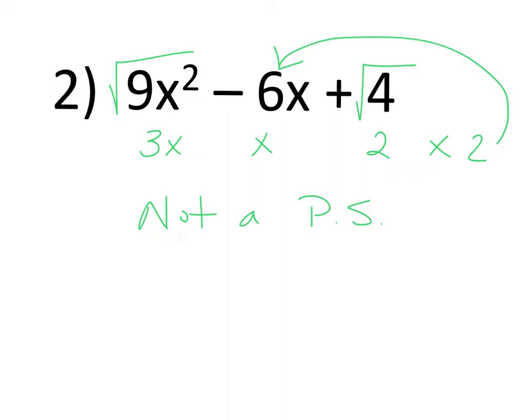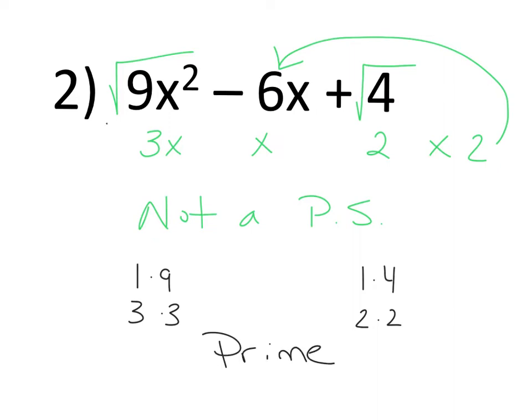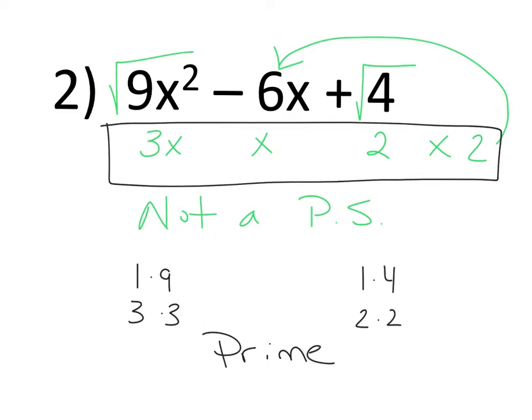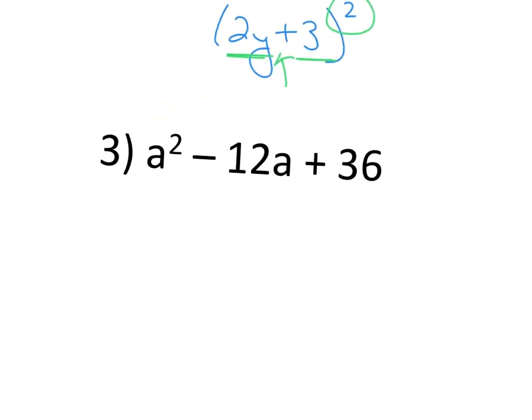Now, does that mean you're done? Unfortunately, no. So if it's not a perfect square, guess what, gang? You are stuck doing 1 times 9 and then 3 times 3. You're going to do 1 times 4 and 2 times 2. And then you're going to start your inside outsides until you find something that gives you a 6. Well, in this case, you're never going to find anything, and it's going to end up being prime. Okay? But a good clue sometimes is that this doesn't work. Chances are some of this down here won't work, but you've got to still check and make sure. Okay, so let's go to the next one.